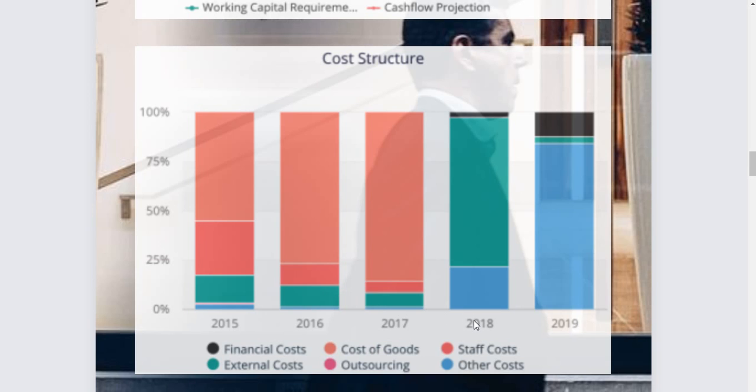But for some reason in 2018 they grow, and in 2019 it is exponentially the largest amount in the graph. So probably the owners will want to know what those other costs are if it consists of the majority of the cost. Okay? Thanks to these graphs and thanks to this information, the owners will make decisions about where to conduct the company.